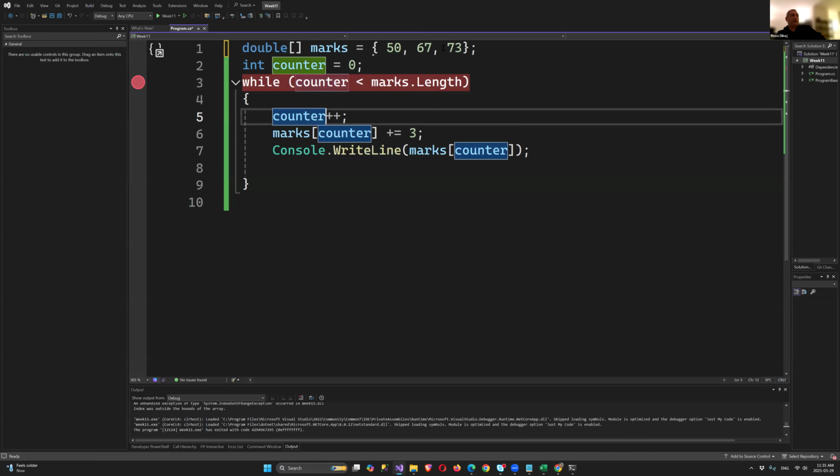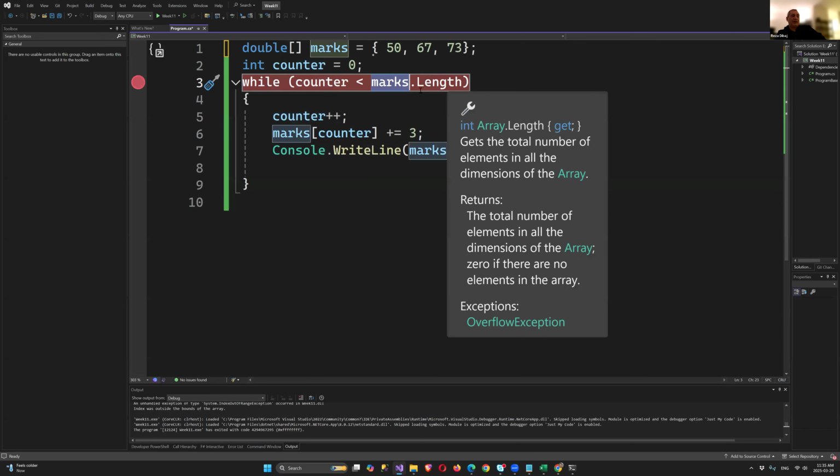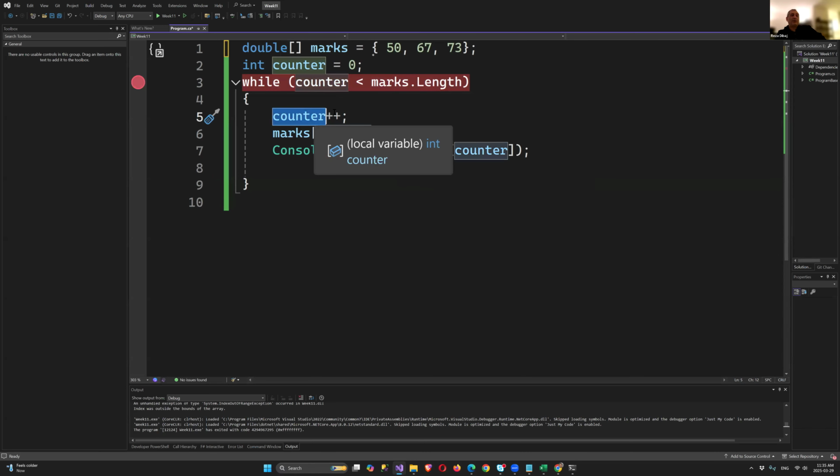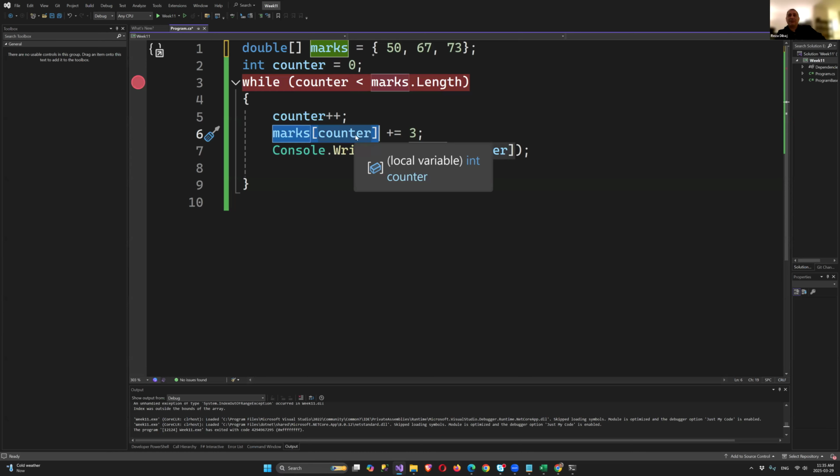So now it is going to be 2, and it's going to show you this one technically. Am I right? So you have 67, you have 73, and add 3 into it and show that, which is going to be 76. But the problem arises in this step. The last step, counter is 2. Yes, 2 is less than 3. But then you are going to say add 1 into counter. It's going to be 3. And we don't have any element with index 3 in the list. Does that make sense? It's because the index is 0, 1, 2. Exactly. Right.